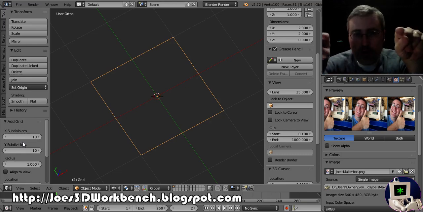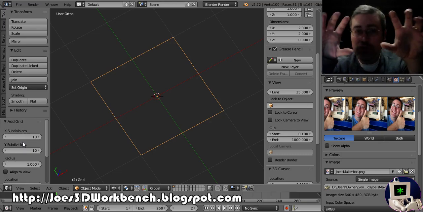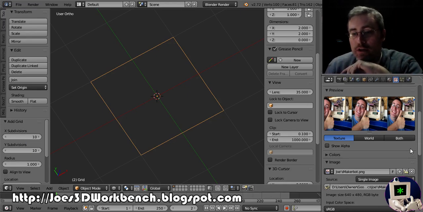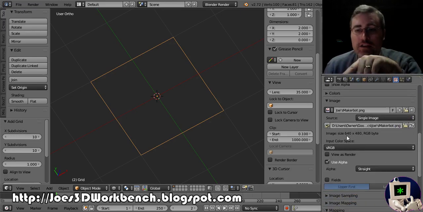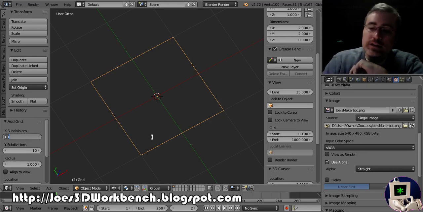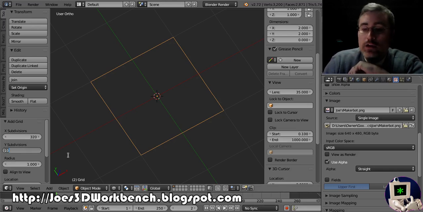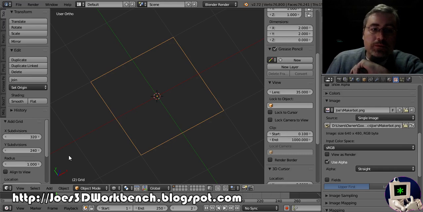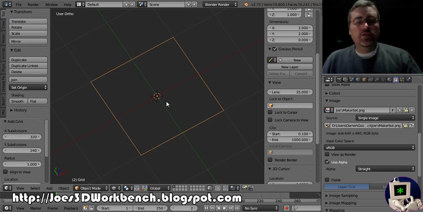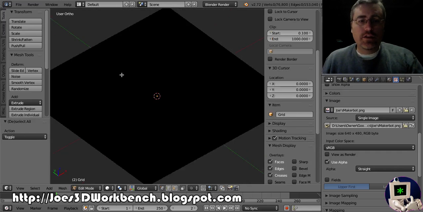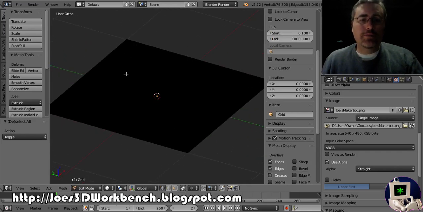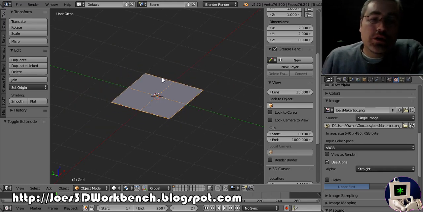Now, because I'm recording, I can't do super high res or the machine will lag. So I've got a low res picture. And if you look down here, in your texture, right here, it says the size of the picture. I have a low-res picture, 640 by 480. I'm going to make it 640 divided by 2, which is 320, by 240. No, sorry, I did the division in my head. 480 divided by 2, and that comes out to 240. And so now, if I go into edit mode, you can see that it's a lot of points, and so it looks like it's just solid black. But trust me, it's 320 by 240.